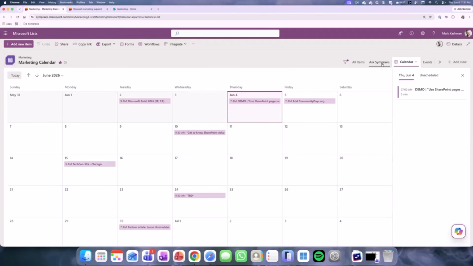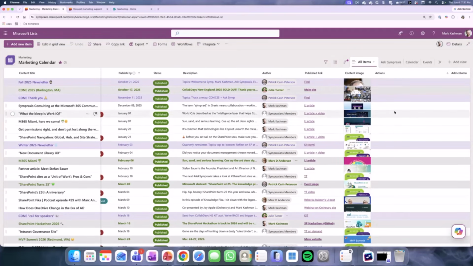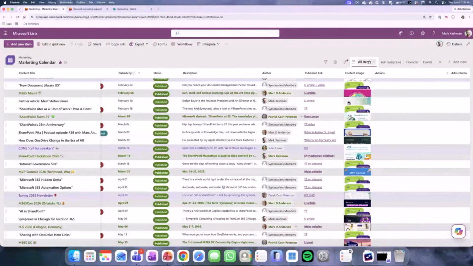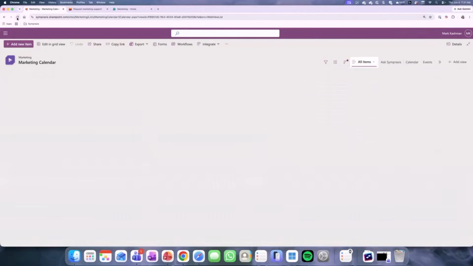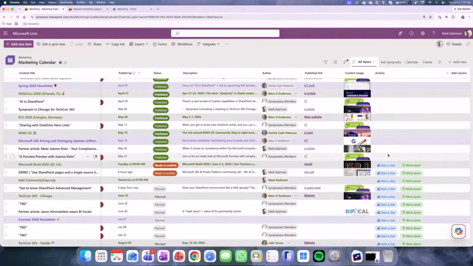So the last thing I want to show you is the difference in the all items view. If you notice this actions column, I'm going to scroll over just a little bit. And as I scroll down, you'll see there's a lot of blank. I reload this because sometimes this is a little sticky where it doesn't want to show me all items. But on the bottom half, you'll see here between this one and this one, those buttons appear or they disappear. And that's because I've built out quick steps, two of them, that have one condition. And on that condition is basically what happens.